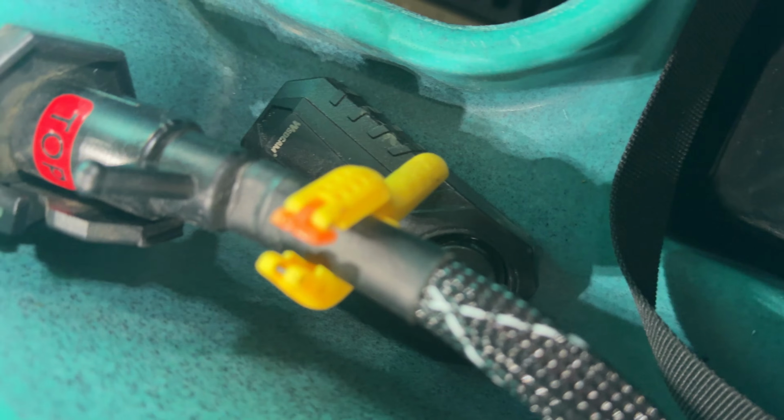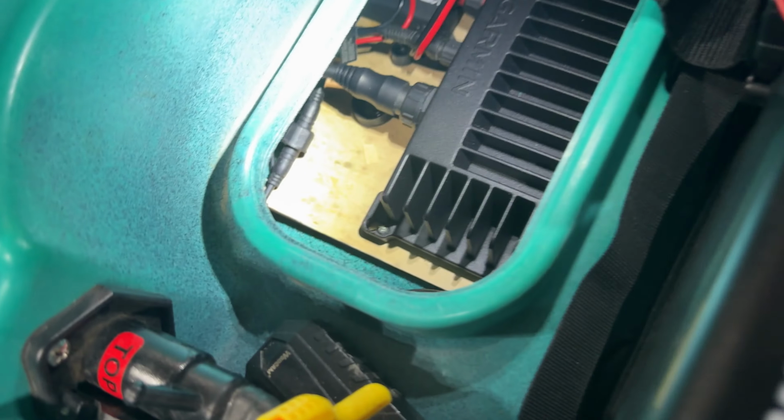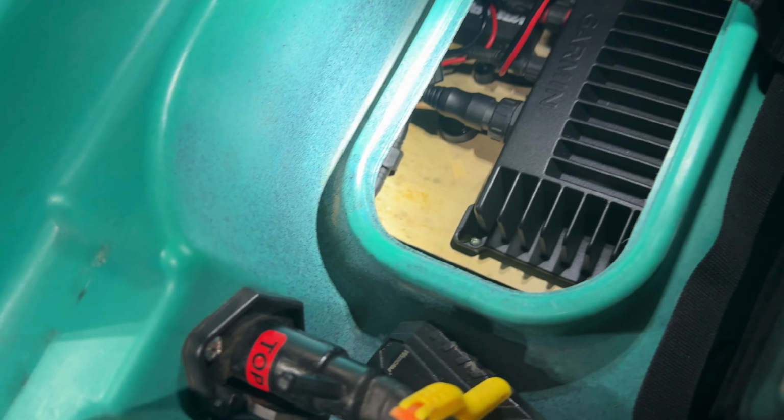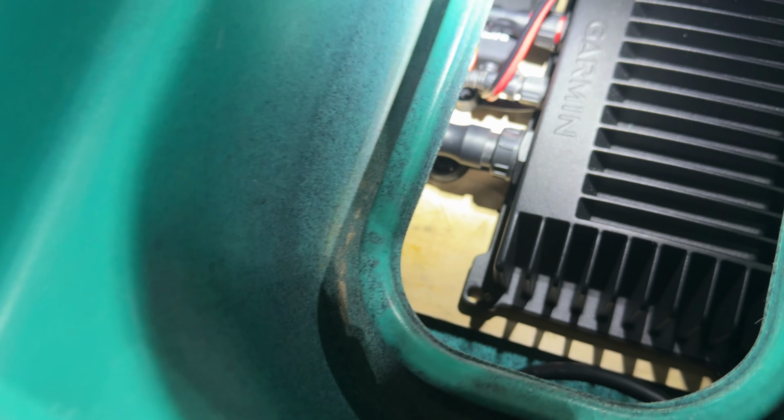So I have just a piece of plywood, and that plywood has actually been in there for a couple of years, but if I need to, I'll go get a cutting board or something and replace it. That's screwed in. You can kind of see the screws there, as is the Yak Power switch. They're also Velcroed on separately, and then that board is also Velcroed underneath to the kayak. So that's not going to go anywhere. Again, you can kind of see how it's all mounted. All the wires are up underneath there, nice and tight.